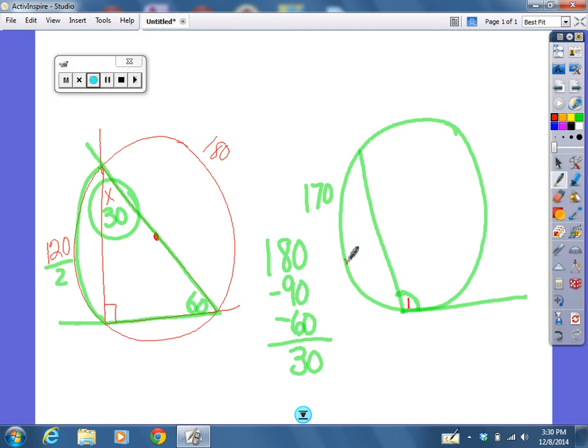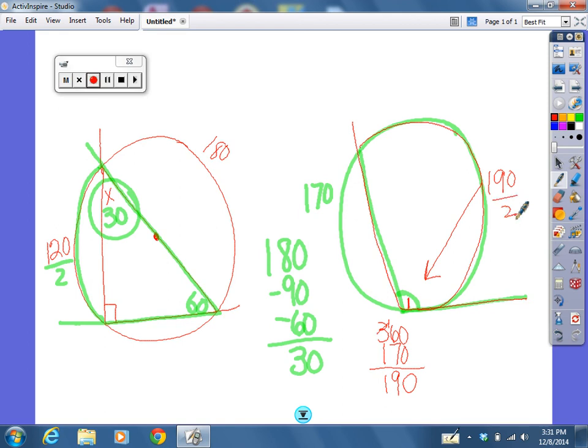So I only have 2 parts to my circle, so all I have to do is take that 170, subtract it from 360, and when I do that, what do I get? 190. So this arc to the right, all of this in the red is 190. So 190 and 170 make 360, looks good. But now I need to know what this angle is. That's an inscribed angle. So I'm going to go inside, right? So that means I'm dividing that 190 in half. When I take 190 and divide it by 2, I get 95. So that angle right there is 95.